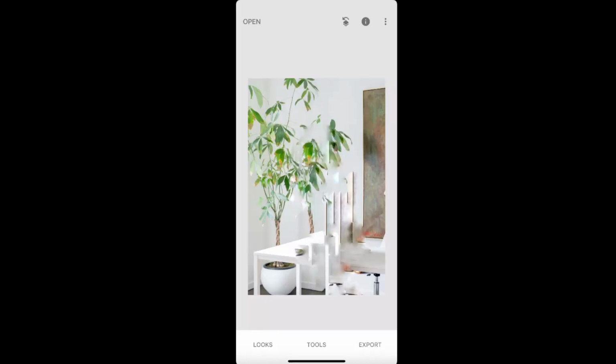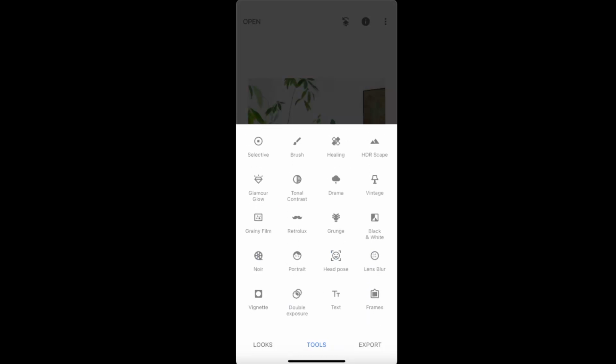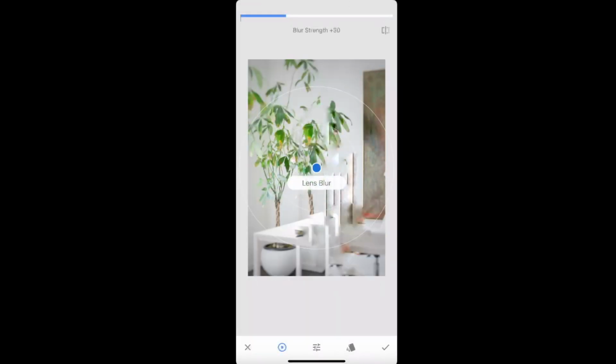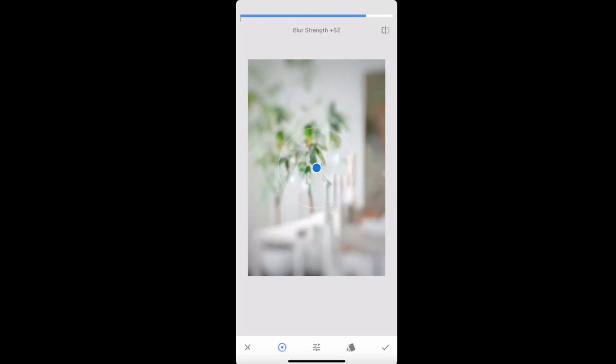Now, when you choose that you did the healing, you're going to click on tools again and you're going to click on lens blur. And now you want to make it as small as possible, like so. Now the blur strength should be like 85 maybe. Let's do so.